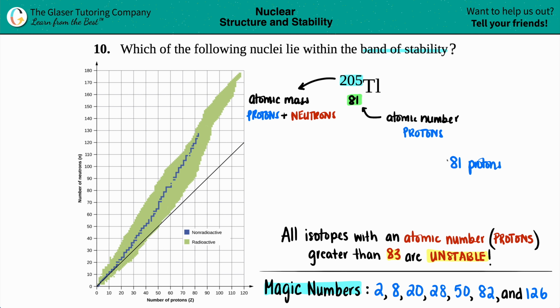Okay, well, how many neutrons do we have? What do we have to do with these two numbers to get the total number of neutrons? Yeah, we have to subtract. Because if the atomic mass is protons plus the neutrons, and the atomic number is just the protons, we can subtract to find out how many neutrons we have. So, let's see. 20 minus 8 is 12. 5 minus 1 is 4, so 124.